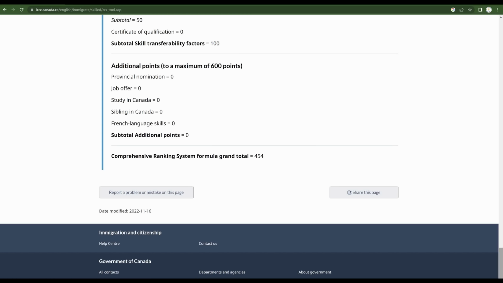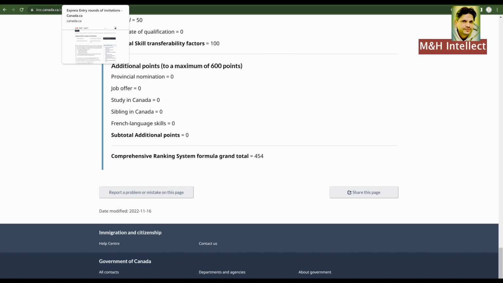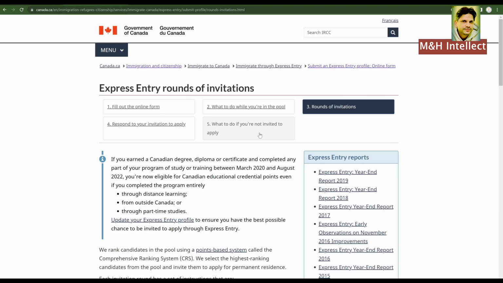And if your CRS score is more than 450, which is quite a fair number here, then you should apply and proceed to the next step, the final application of your Express Entry, and you'll have a fair chance of success. So I'll very quickly show you the last round of Express Entry.